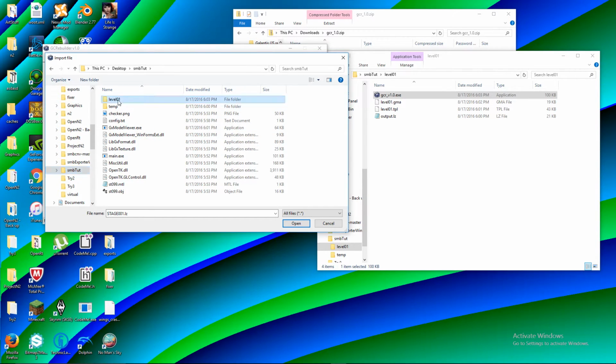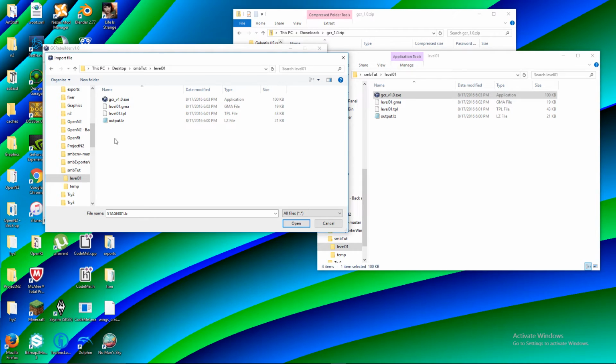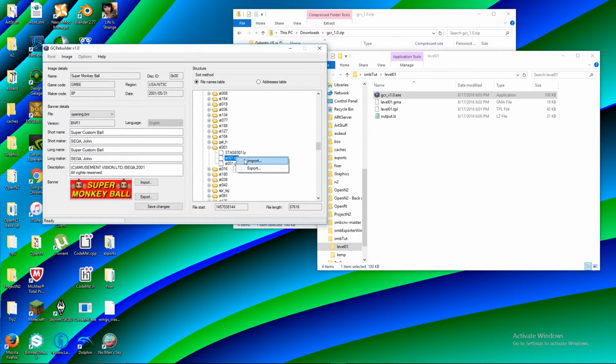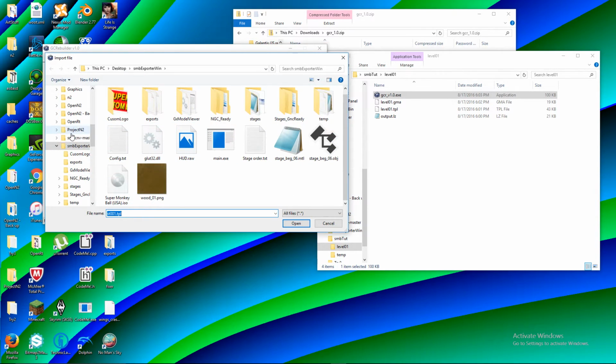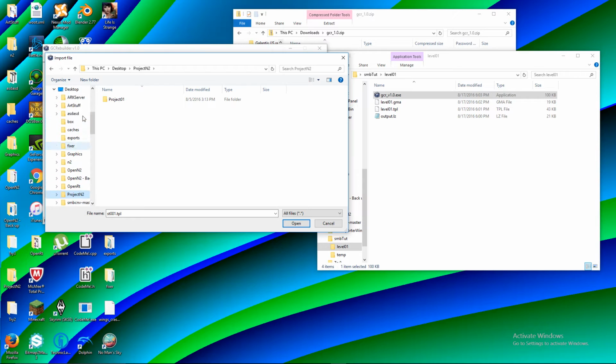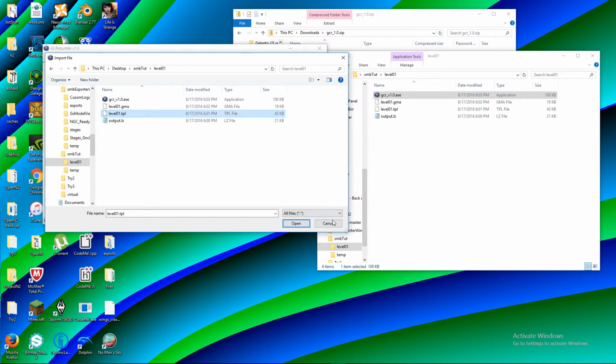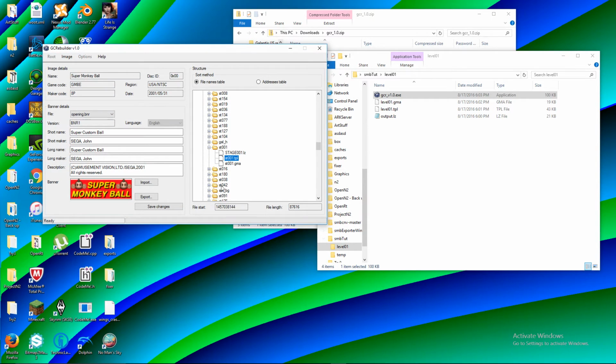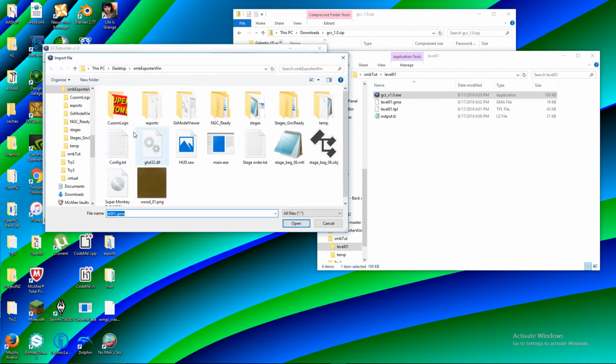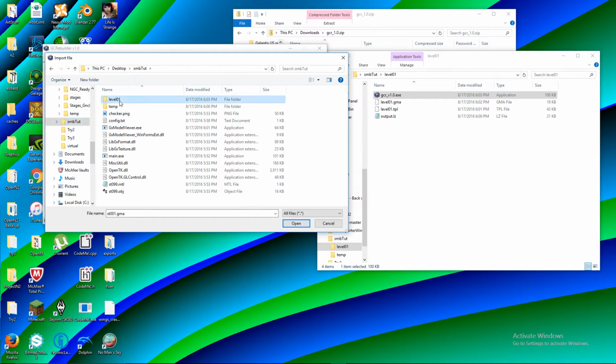I'm going to go into level 01. Now I just click on output.lz, and in this case you would press open. I'm sadly not going to. Do the same thing for the TPL, and the same thing for the GMA.